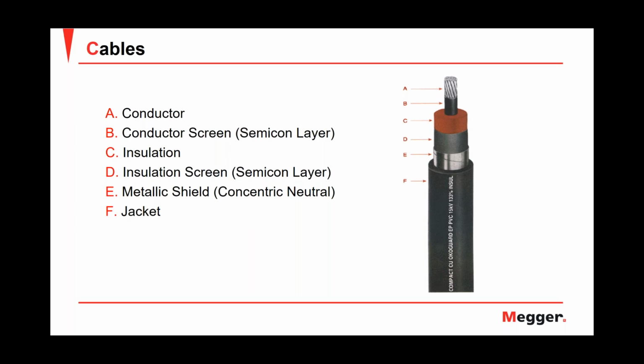Well, let's talk about medium voltage cables. If you see the picture in the slide, you will see the classic construction of a medium voltage cable, in which we have a conductor that could be of aluminum or copper material. Then we have this semicon layer that is the conductor screen. Then we have the insulation, which in the case of this slide is a solid dielectric insulation, EPR insulation. Then we have another semicon layer that is the insulation screen. Then we have the metallic shield, in the case of this picture a concentric tape shield. And finally, we have the jacket.